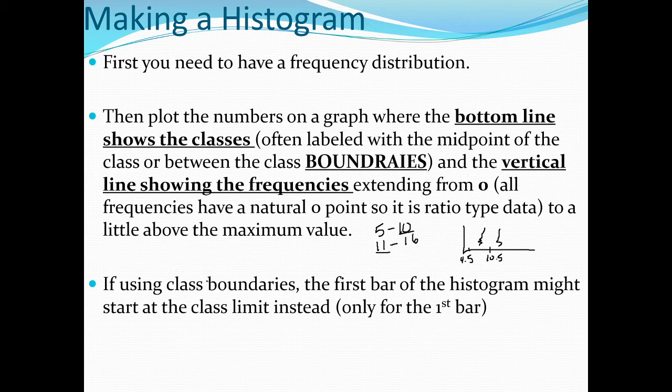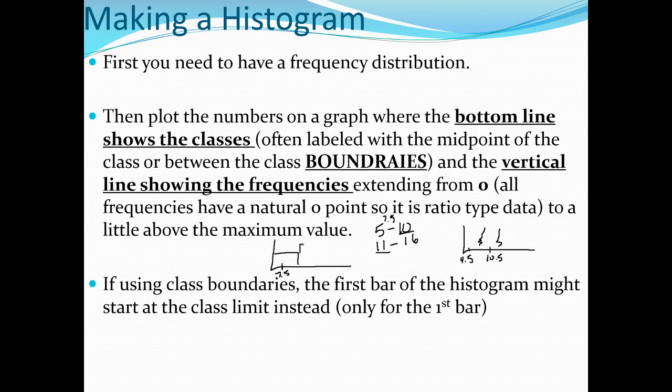So again, it's the class boundaries that split up your bars, not the class limits. Or sometimes you can even use the class midpoints. If this was the case, the midpoint between 5 and 10 would be 7.5, right? So this would be 7.5 as the midpoint. Sometimes you'll see a histogram where you'll have your first bar like this, and instead of saying 4.5 and 10.5, it would say 7.5 in the middle.